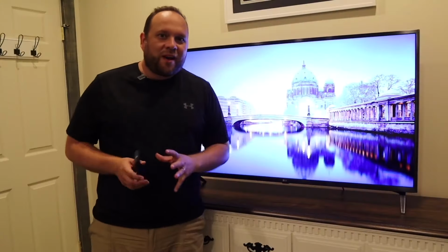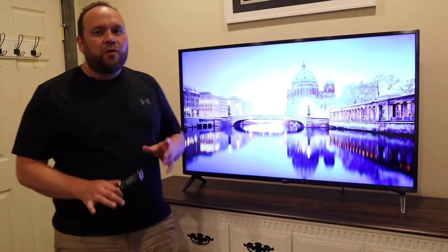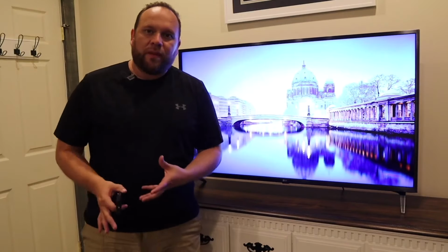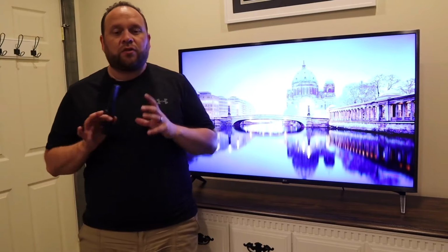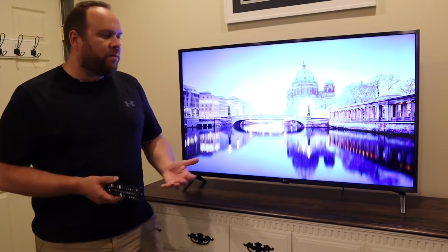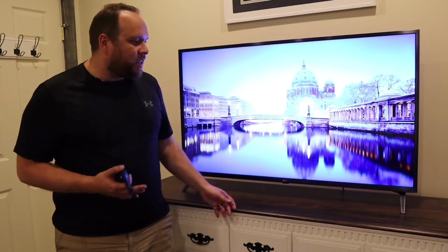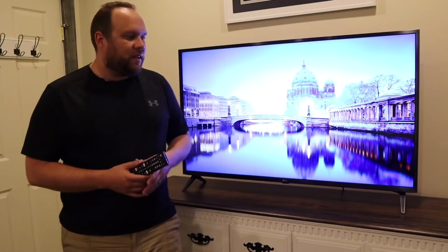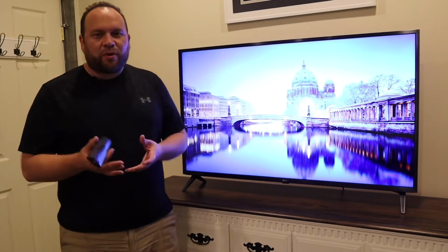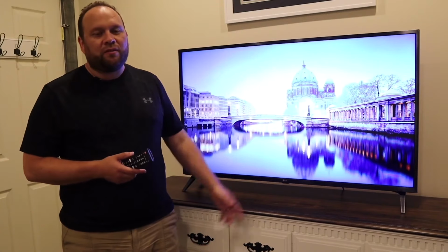Okay, so would I recommend this TV after using it for one whole month? I think that if you are using it in maybe a spare bedroom or using it for gaming, it would be a great TV for those situations. As far as making it your main TV in your living room where you've got a bunch of people watching it, I would probably upgrade to something a little bit better. But for the average person watching it in a spare bedroom or gaming, this would be a good TV for you.